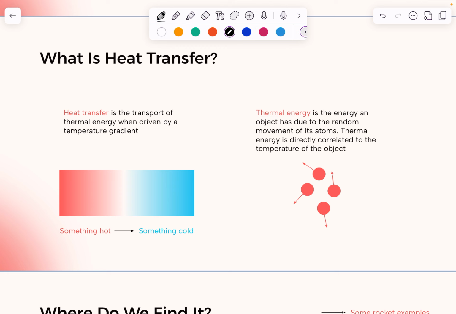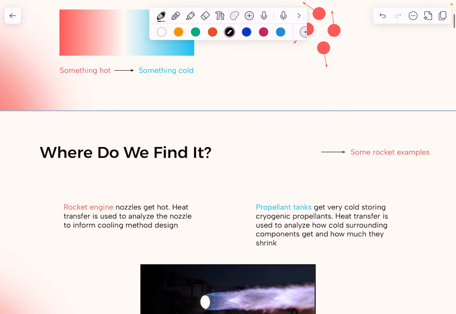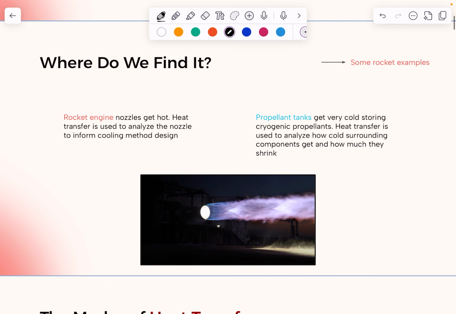So what is heat transfer in engineering? Where is it found in the world? How do we use it? It's found everywhere. In any engineering application, most engineering majors have to take a heat transfer course. It's found literally everywhere, and if you start looking for it, you will find it. Think of anything that's hot or cold, and heat transfer is associated with the engineering design of that product.